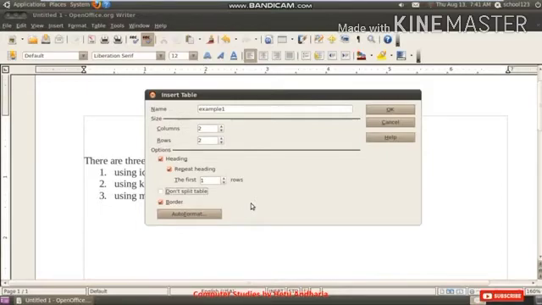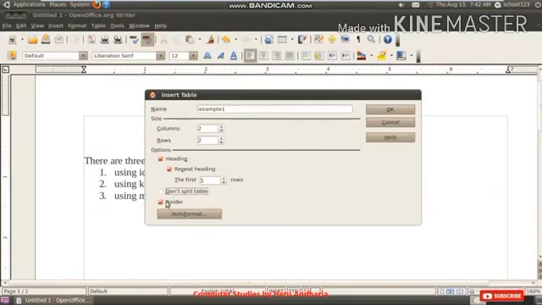But in case the table starts near the end of a page, Writer will locate the complete table on the following page. If the table becomes longer than it would fit on one page, you need either to deselect this option or manually split the table. So it's not advisable to keep this option on.